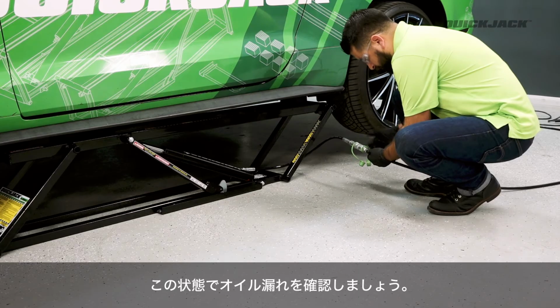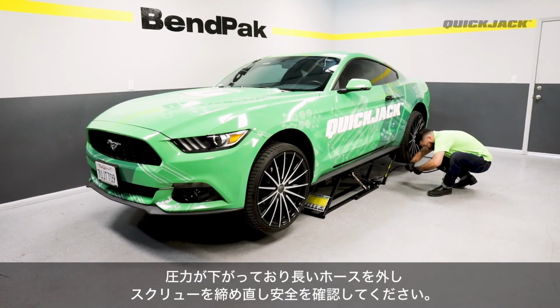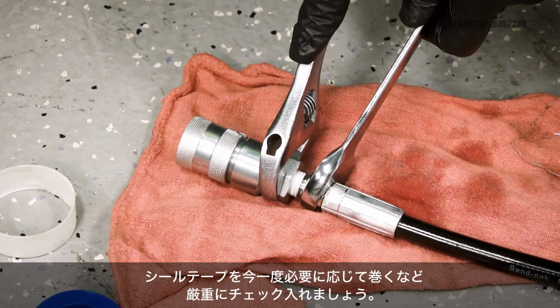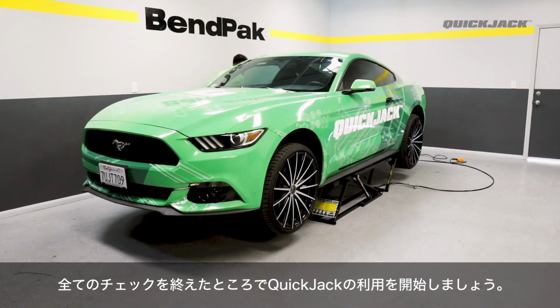Now you can check for any leaks. With the hoses depressurized and your QuickJack engaged on its locks, it is safe to disconnect the long hoses at the Quick Connect fittings. Now is a good time to tighten any loose fittings and reapply thread seal tape if needed. If everything appears to be working normally, you're ready to fully operate QuickJack.